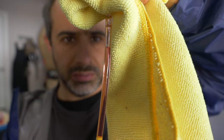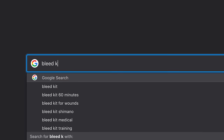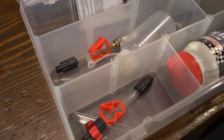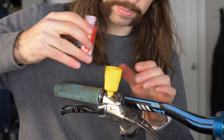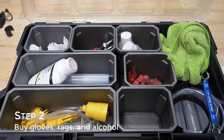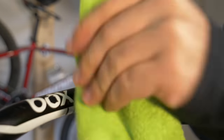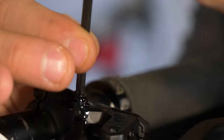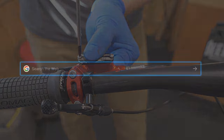So if you want to try bleeding your own brakes, here are the steps. Step 1: order a bleed kit specific to your brake model — the bleed kit will come with everything you need, including the right oil. When you run out, you only need to buy more oil, as the rest of the kit will be reusable. Step 2: get some additional supplies. Rubber gloves are first on the list since brake oil is nasty and you want clean hands to reinstall your pads. Rags are also useful, along with a spray bottle filled with water or alcohol, plus basic shop tools.